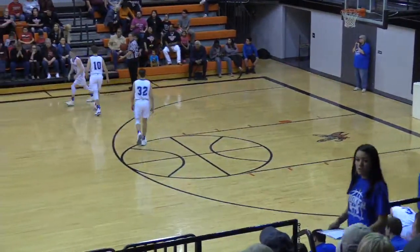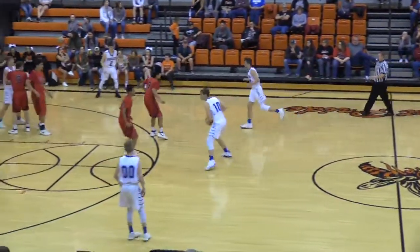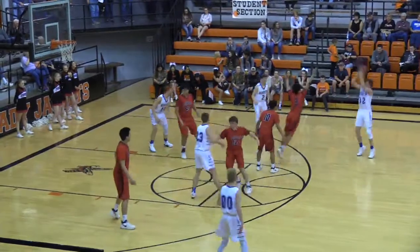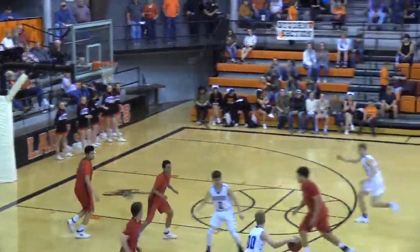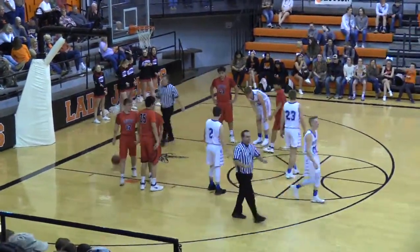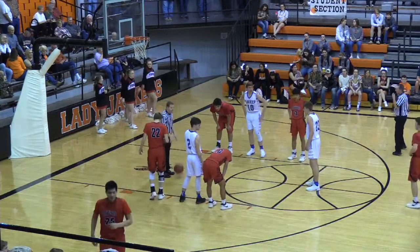Kerr off to Maloney, over to Parsons. Swings it to Neville. Kerr pulls up deep, three-point shot, off the left of the rim. Maloney trying to keep it alive, saves it to Parsons. Over to Cathcart. Nice. And one. Excellent string of events right there, all started by Maloney hustling, getting the steal and save to Parsons, and then over to Kerr. Kerr finds Cathcart, streaking baseline to finish and get a chance at an and one. You know, Garrett down the stretch here, the last half of the season has done a heck of a job with those hustle plays like that and really provided a spark.